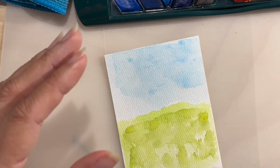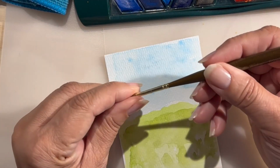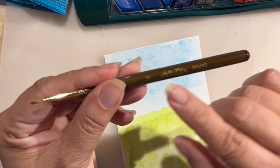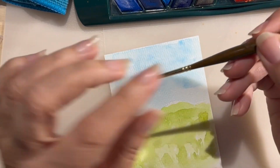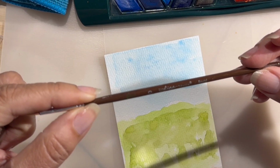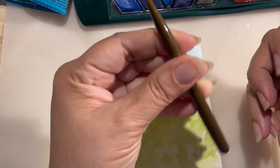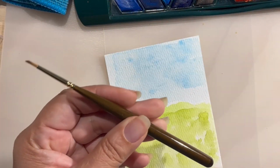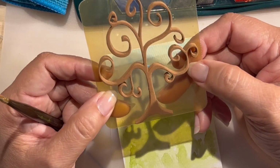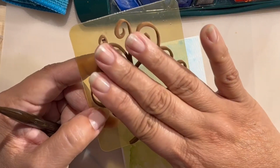All right, so now I'm gonna take a really fine brush, and this one is number 0 from Master's Touch. It says round. This one is also, I think it's also 0, yes. Okay, but I like the handle on this one. And we're gonna try to mimic this. Let's see if we can do this.